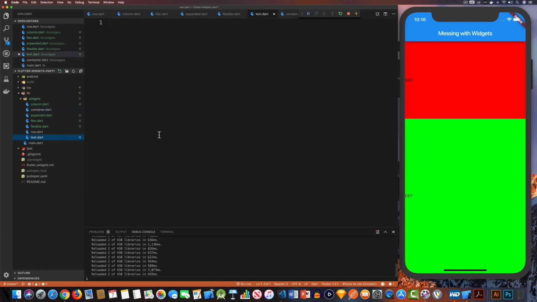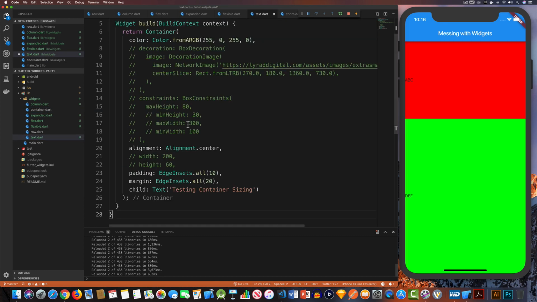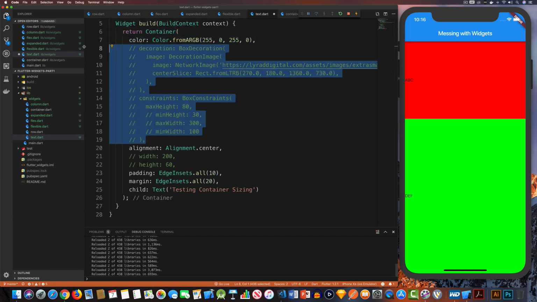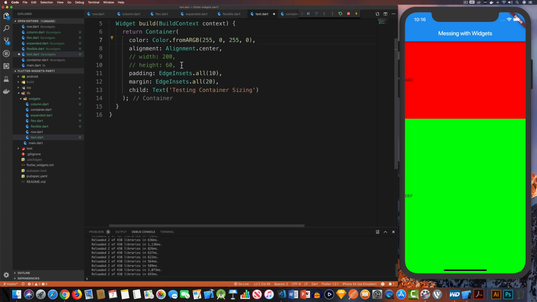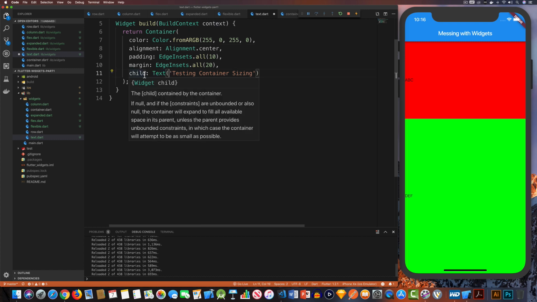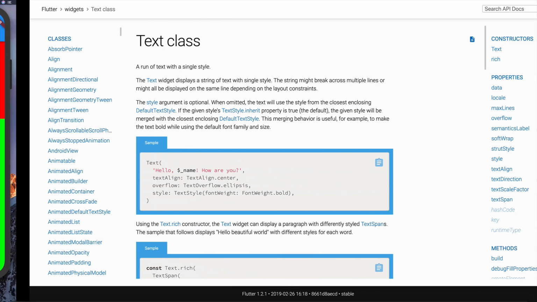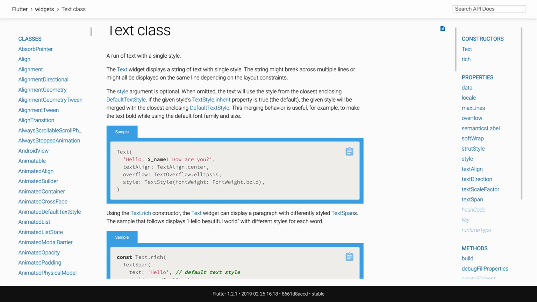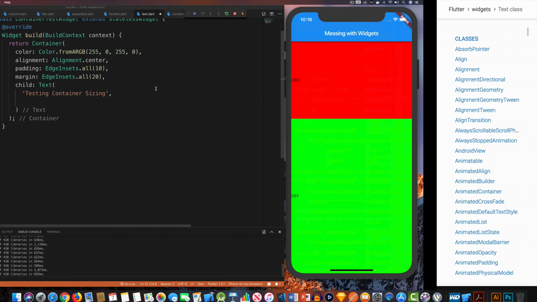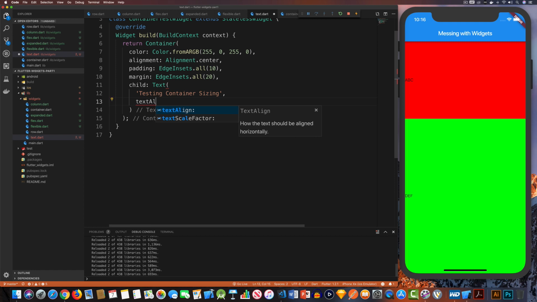So text. And I'll delete all this gobbledygook here because we don't need it, or any of this. And I've got my text here, so this is where I'm going to do stuff. What are some of the properties I have? So we have the text align.